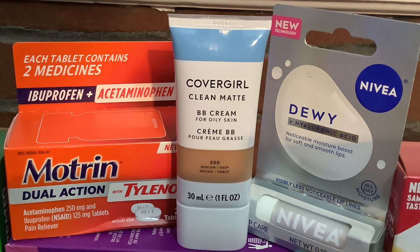Here's the close-up of the CoverGirl BB cream — it's number 550 medium deep. When I scanned it in the Walmart app, the first result that came up was a regular-priced item around $7.98, so you have to scroll through the colors. There are a couple of shades at $3.51 — number 520 light is also $3.51, and regular medium number 540 is also $3.51. Hopefully you can find some at your store.